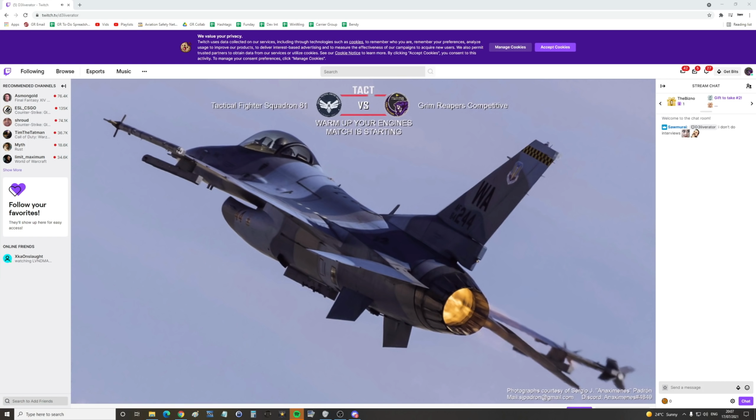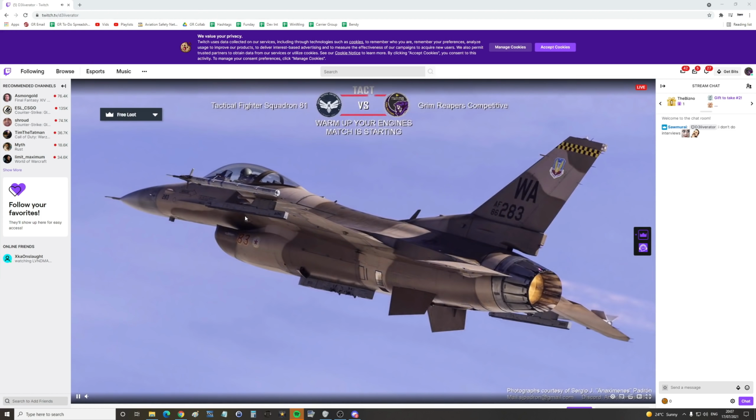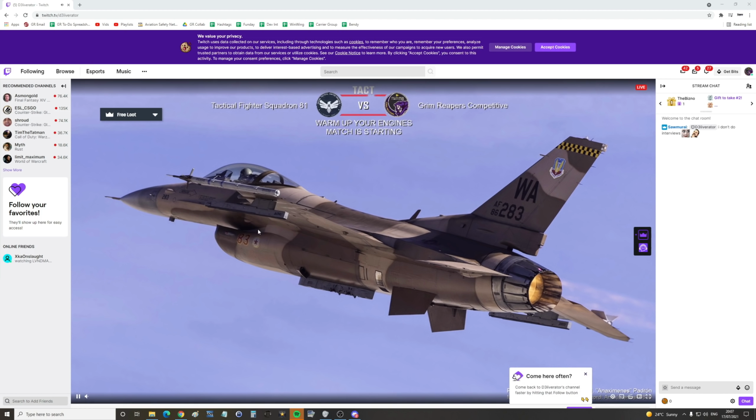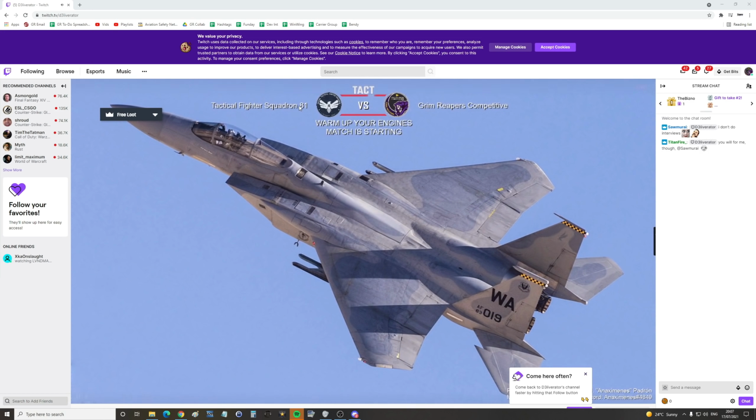What's up, buddy? This is the first time we've tried it like this, so we're just going to see how it goes. What you're watching now is the Deliverators stream, and I will link to that in the video description if you want to check him out. We've got permission to film this, and he is essentially streaming the match. The match is the TACT match, not SATEL. It's Tactical Fighter Squadron 81 versus Grim Reaper's competitive. Currently, they're just warming up, obviously. We've got some text on the right here.